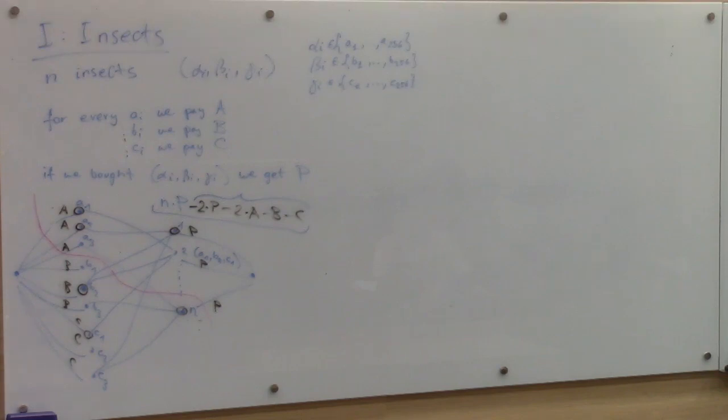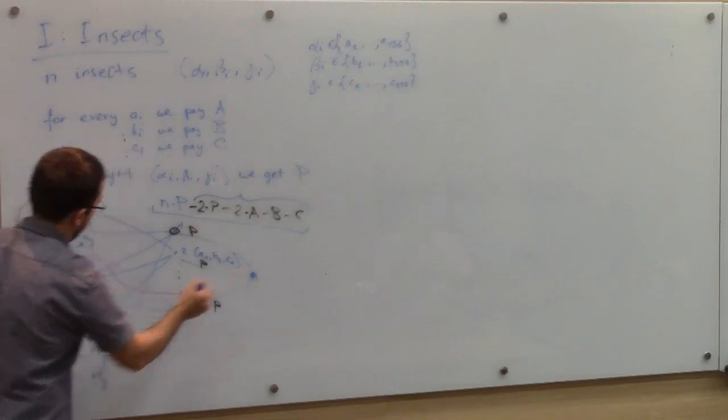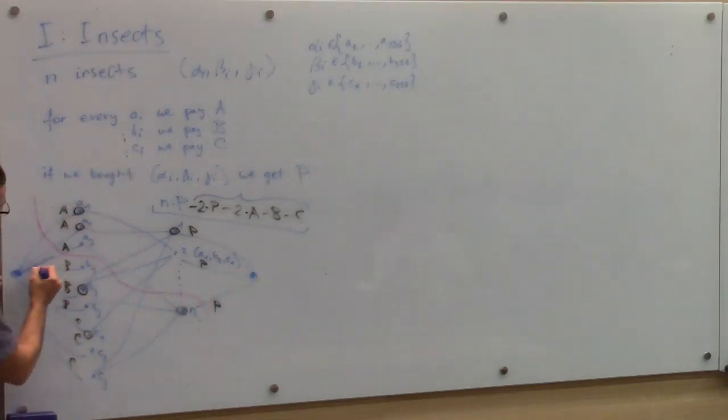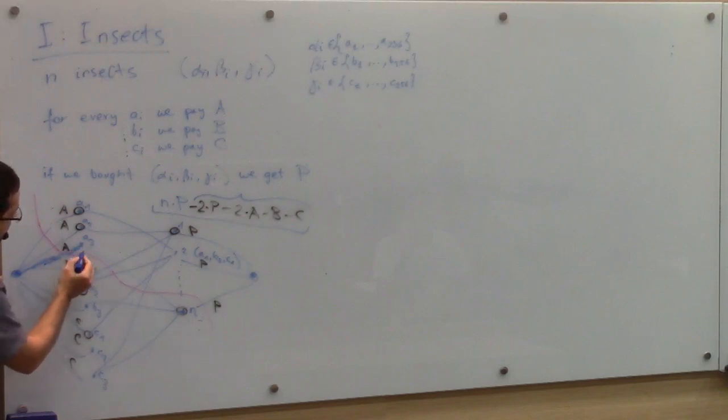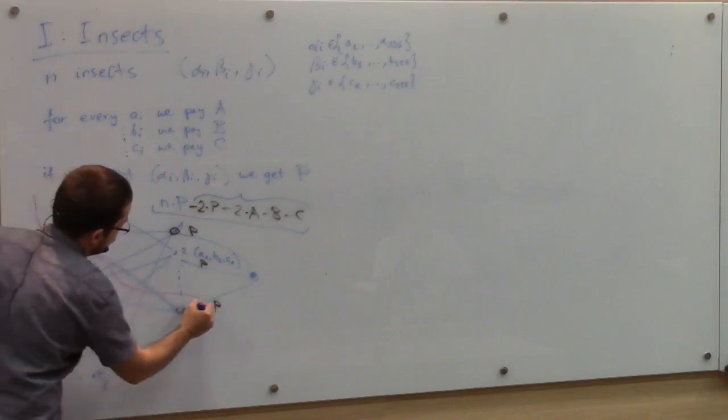Okay, so how to do this in a way that makes sense? So actually, when we have some cut, the cut goes through every possible path through the net. So if we have some path from the source vertex to the target vertex, so for instance we can have a path through A3, a path here, and through this guy.